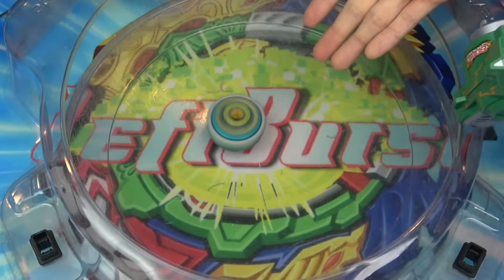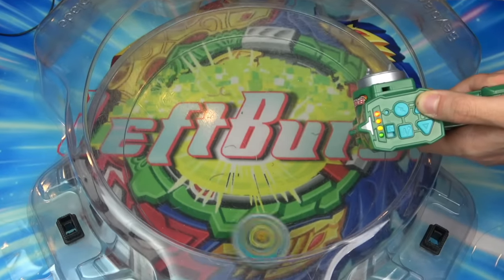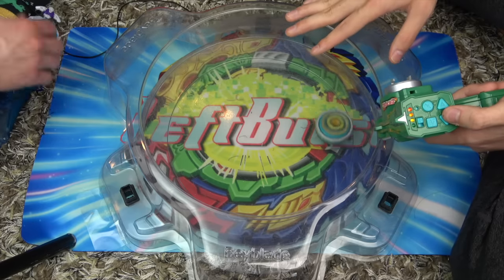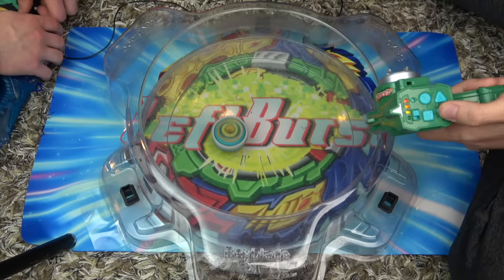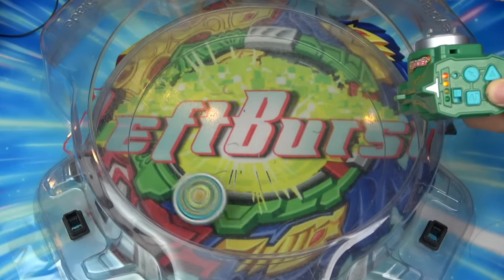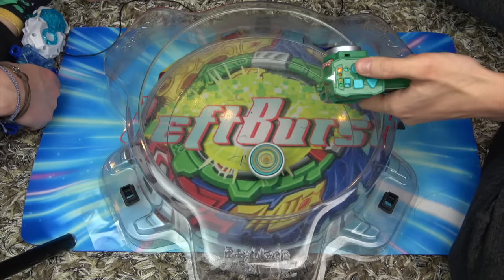So there he is. If I want him to go to the right, I click this button and it makes him go to the right. It kind of just goes all around. That's sick. Whoa, and then he went to the right initially, though, which is what mattered. And then it spins right. So then if we click this, it'll spin left. Oh, that's so cool. That's awesome. And then this does a special attack.